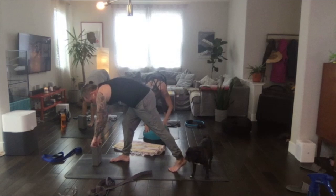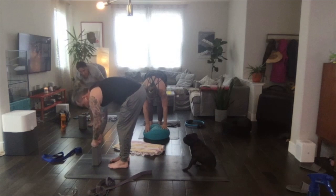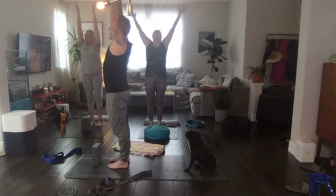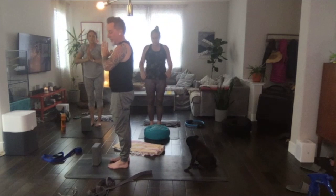Inhale, bring that back foot to meet your front foot. Exhale, still in that fold. Inhale, come all the way to standing. Arms up. Exhale, hands through. So we'll do second side now.